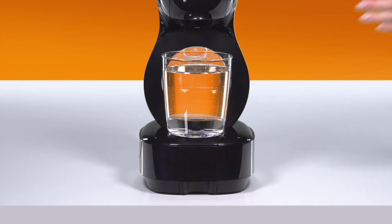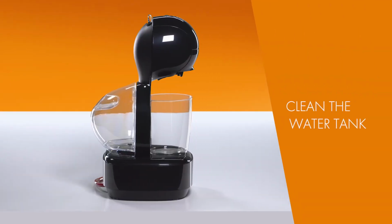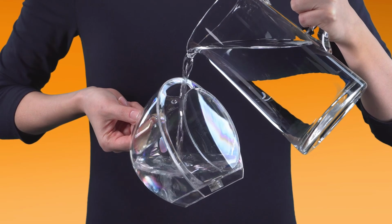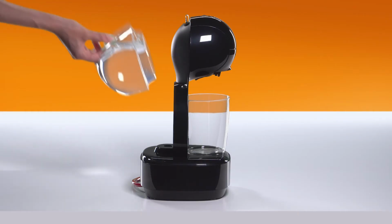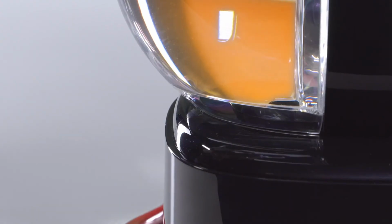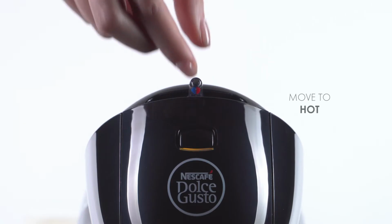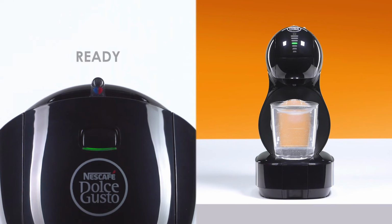Empty the container and put it back. Rinse the water tank with drinking water. Then refill it with drinking water and reinsert it. Move the lever to the hot position. Wait until the water stops. The lever automatically returns to the stop position.